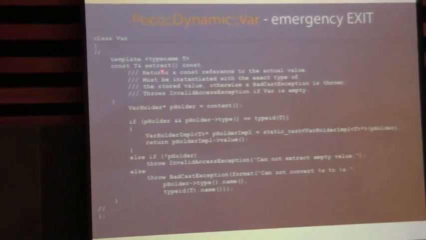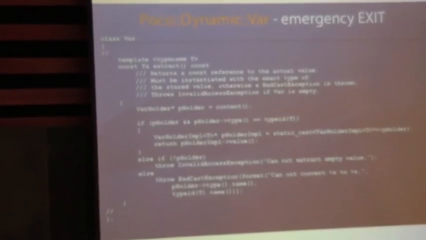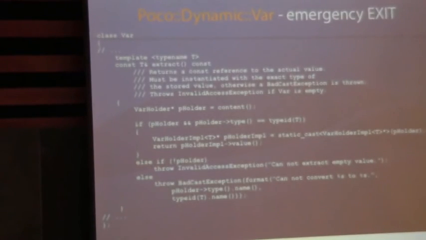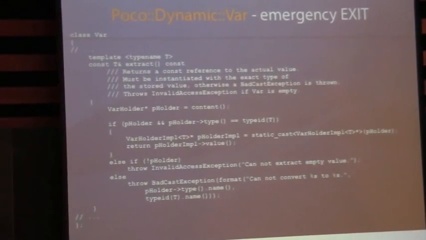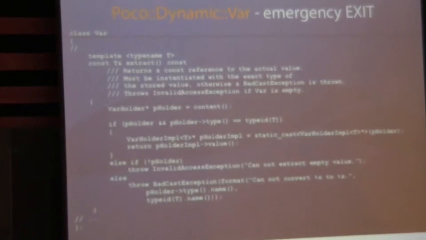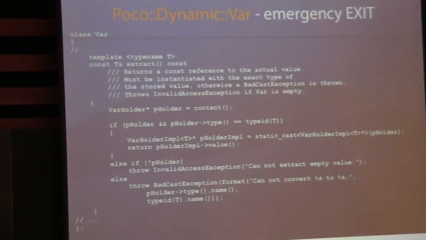And then there's extract, which is basically an equivalent of any cast. If you know what's in there, you can just get it out there and not go through all the discovery. So you just, hey, I know what's in there, just extract this type, you get that exact type, gain some performance. There are some checks done, of course. It'll check if it's really the type that you're trying to get out of there. But this pretty much performs the same as the any cast. That's what this is.